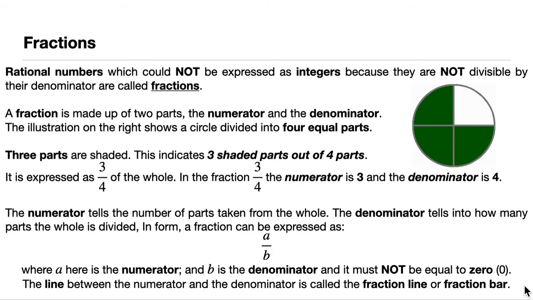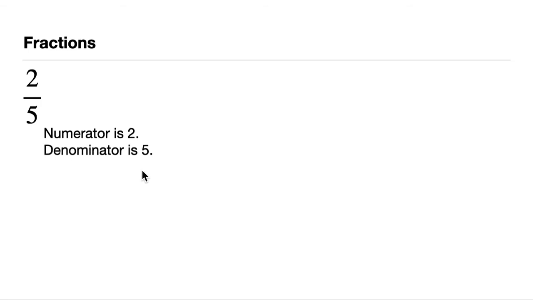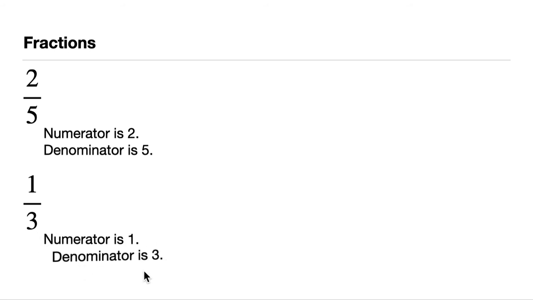But let's have more review of the parts of a fraction. Take a look at this. We have 2/5, or 2 over 5. That's how we read fractions, 2/5, or simply 2 over 5. Some books even read it as 2 on 5 to make it very simple. So with 2 on 5, the numerator is 2 and the denominator is 5. Very clear enough. Another one, we have 1 over 3, or 1/3, or 1 on 3. The numerator is 1 and the denominator is 3. That's how we write or identify the numerator and the denominator of a fraction.